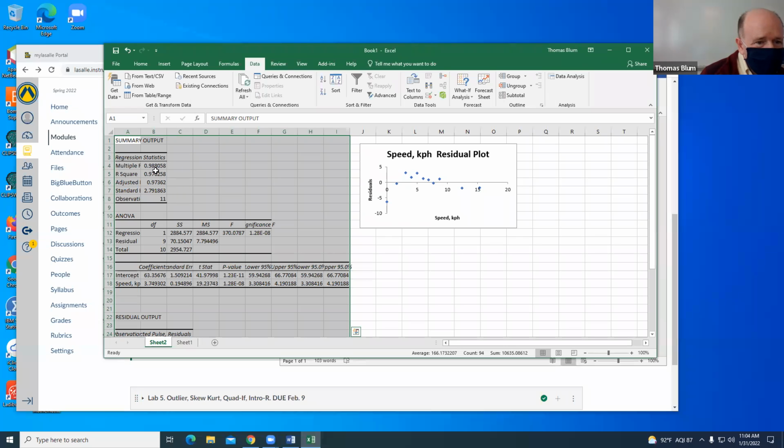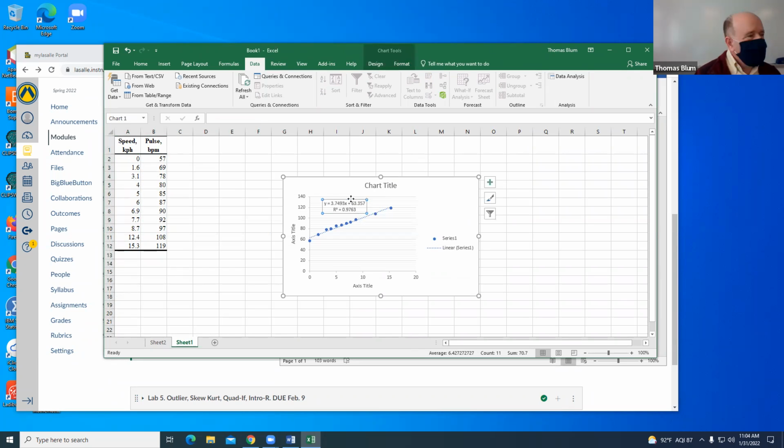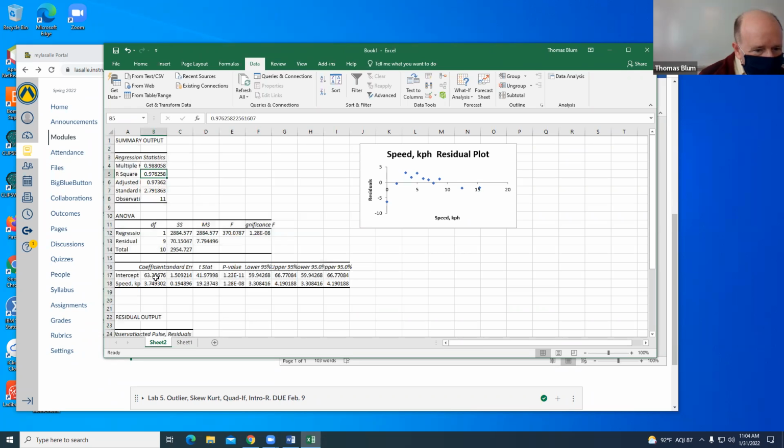Okay, so this is what I was getting wrong before. Here is what adding the fit to a straight line gave me: this slope 3.7493, and here it is 3.7493 over here. So this is giving us some of the same information, but more.